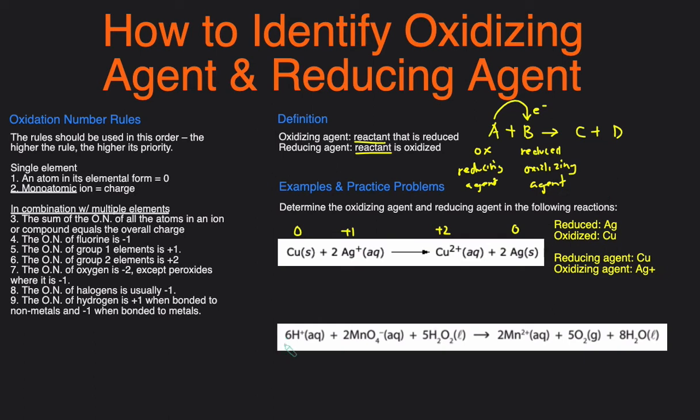Okay next one, let's take a look at something that's a little bit more complicated, has more reactants. We'll start by assigning the oxidation number. H is positive one. MnO4-, O is negative two which means this is overall negative eight, so Mn has to be positive seven to make the overall charge negative one. H is positive one, O is negative one because in peroxide O is negative one. Mn is positive two because it's a monatomic ion of a positive two charge. O2 is an element in its natural form so will be zero, and then H is positive one and O is negative two in water.